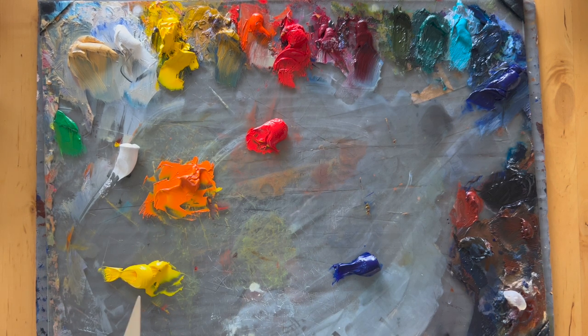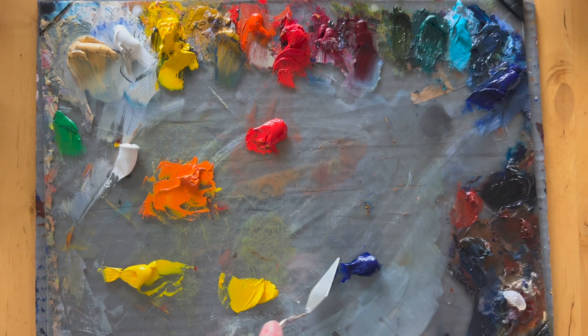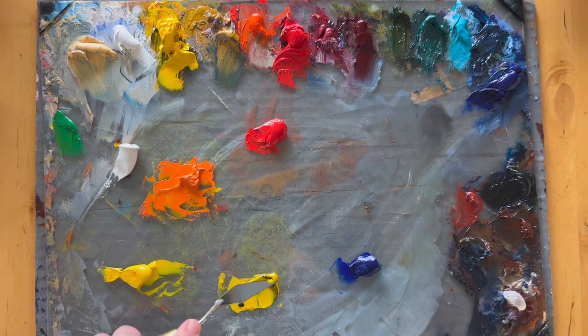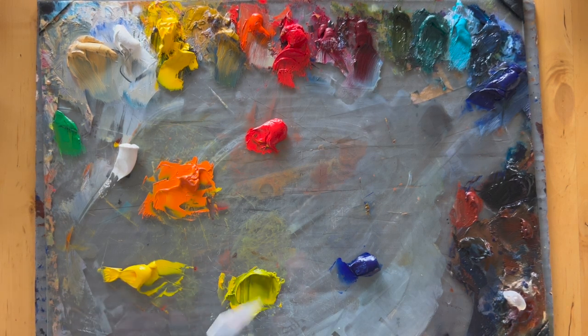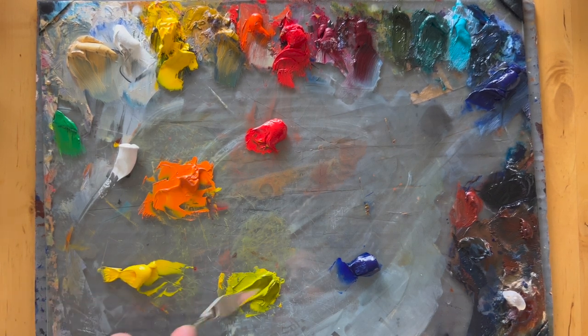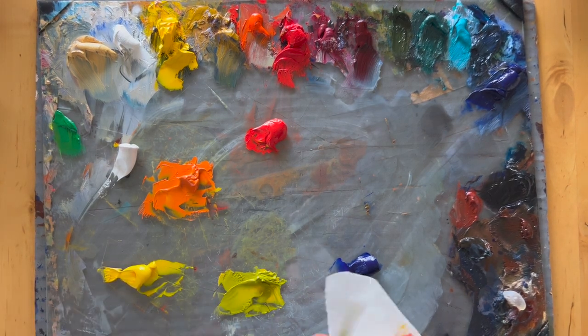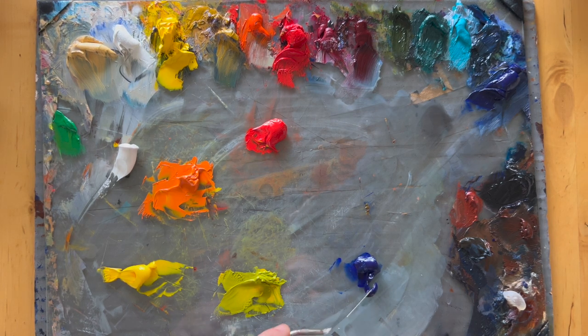The next color, let's mix a green. So I'll take some more yellow, maybe a little bit more, maybe even more, just so that I know I have enough. And then wipe off my palette knife, mix in a little bit of blue. And the blue is not quite as strong as the red, I think, so I can mix a little bit more. Right now it looks like I'm getting a green, but it's leaning a lot more towards yellow than towards blue. So I'm gonna go in and take a little bit more, maybe a little bit more than that.